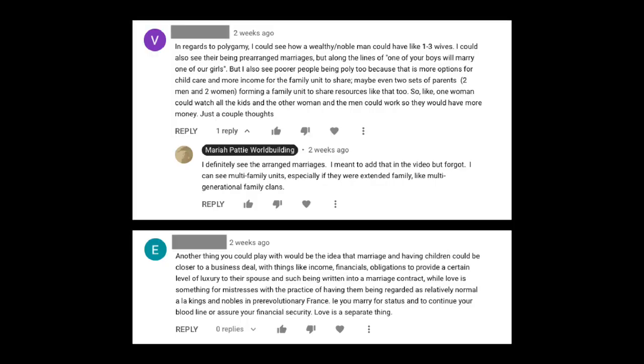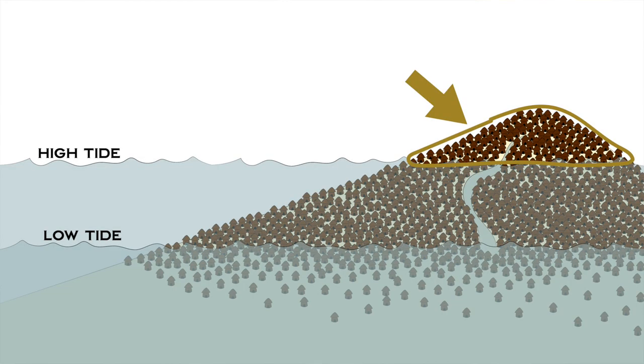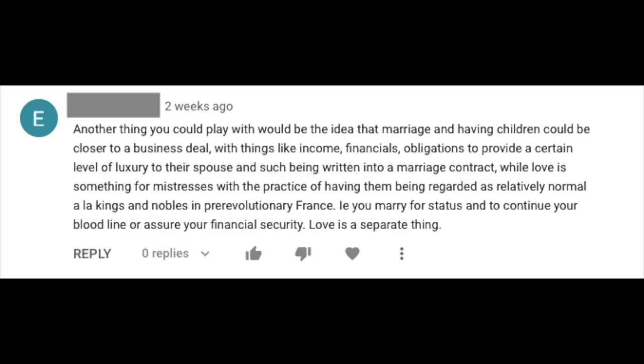These two comments were talking about polygamy and arranged marriages. I agree, arranged marriages would definitely be prevalent, especially among wealthy families who need to maintain connections between other powerful families in order to preserve their status. This comment is also talking about how with arranged marriages, you get a lot of formal marriages and then personal love lives. I think that would definitely happen, again, especially in the upper class.